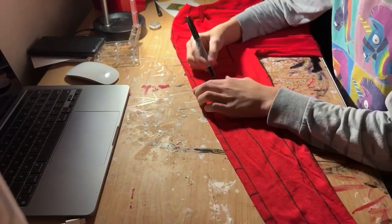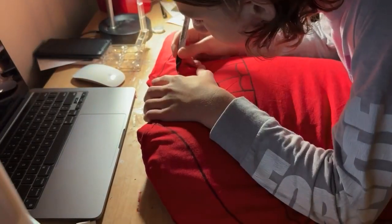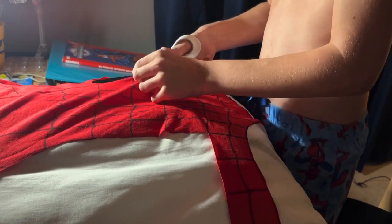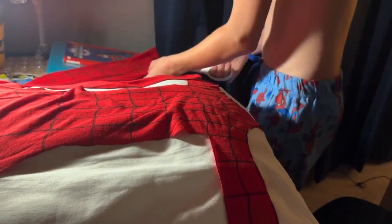When you're doing the webs on the arms, you should do 3 to 4 across, and 6 to 8 on the back. After doing all the webs on the suit, then you are going to cut out the entire suit. This is gonna take a long time, so I highly suggest you be patient and take your time.